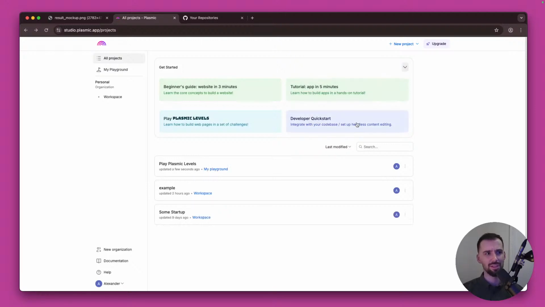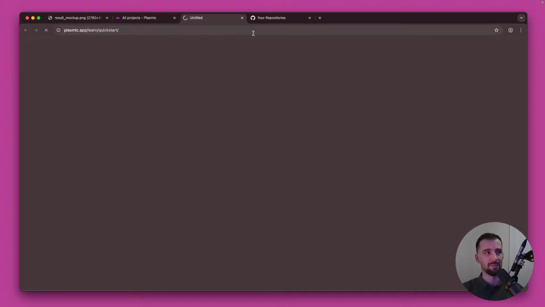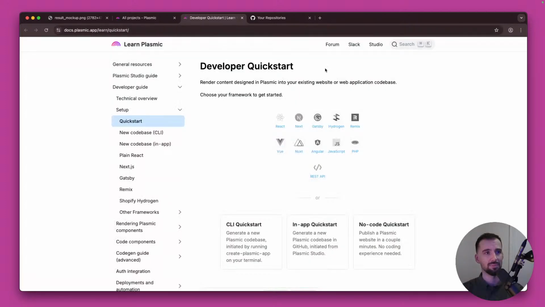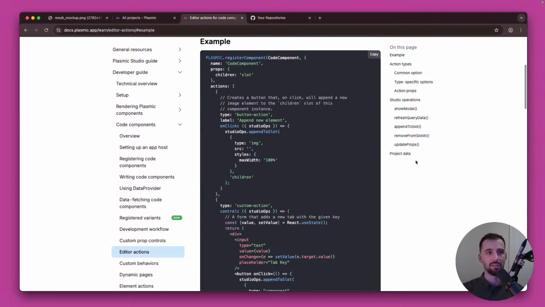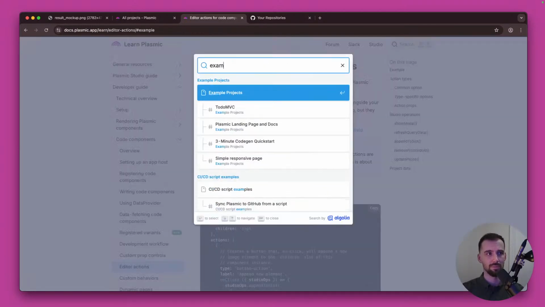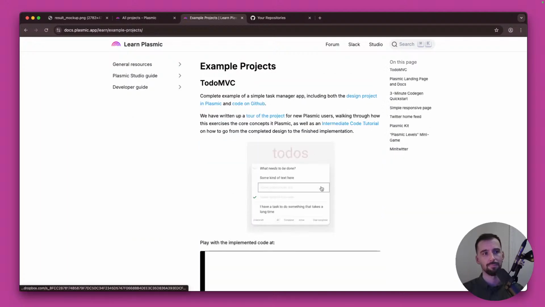And another place which is sort of hidden, let's say, is in our examples. So let me search for them. They might be a little bit outdated. No, not this one. Example projects. This one, yeah.